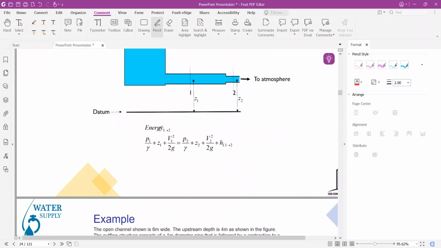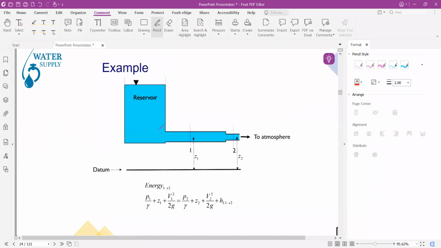Create a Bernoulli's equation for that. To solve any type of problem in the case of a fluid, or when drawing an energy grade line or the hydraulic grade line, we should first assume a datum. If you don't assume a datum, then it is useless to define anything. So first we will assume a datum for that.